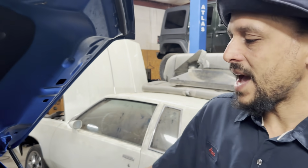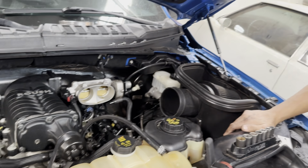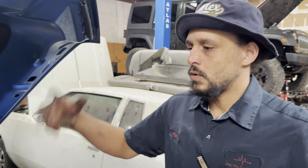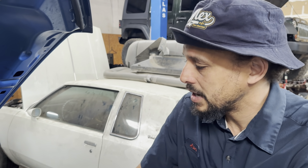knowing what I know, when oil is getting sucked into the intake, and this is a forced induction engine, so it's just getting dumped into the intake and straight into the combustion chamber, you're gonna start seizing up the oil control rings, because oil is dumping in there and you shut it off. That oil is gonna cook on the oil control rings and cause them to seize up. Not really seize up, but like carbon up and get real gunky. And then that engine pressure is gonna straight up enter the crankcase. So long story short, man, this thing needs an engine rebuild or another engine.